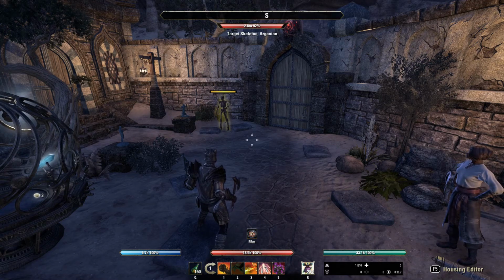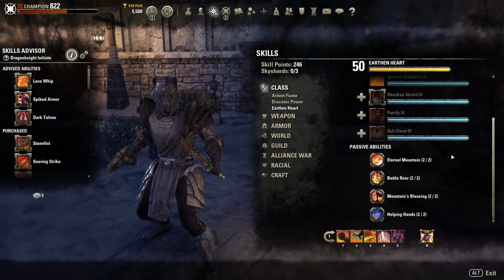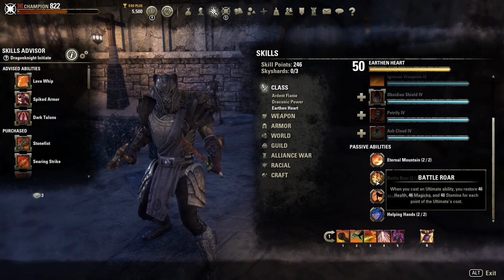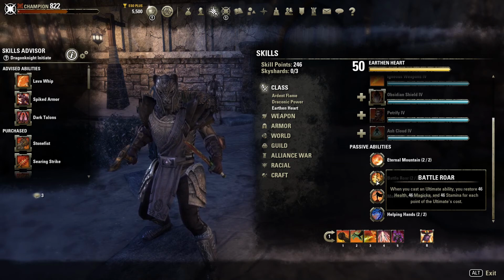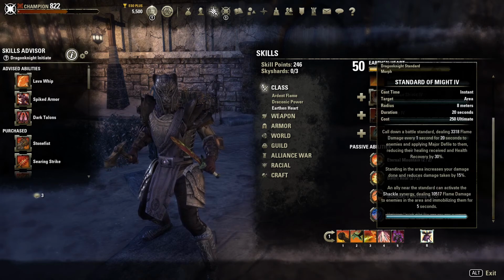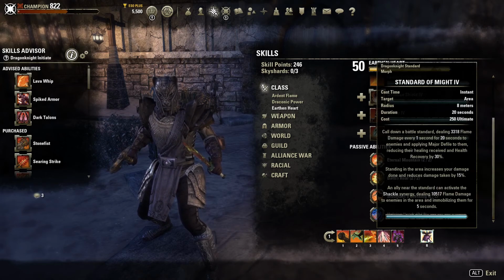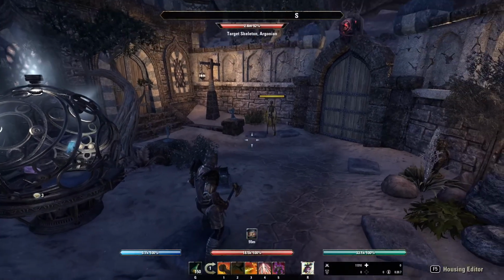On a Dragon Knight, it's very interesting. They have two ways. Battle Roar, when you cast an ultimate ability, you restore 46 health, Magicka, and stamina for each point of the ultimate's cost. So let's just round that to 50, and when I have 250 ultimate, so that's like times 100, that would be 25,000, by half would be 12,000. So whenever I use this ultimate, I restore 12,000 stamina.